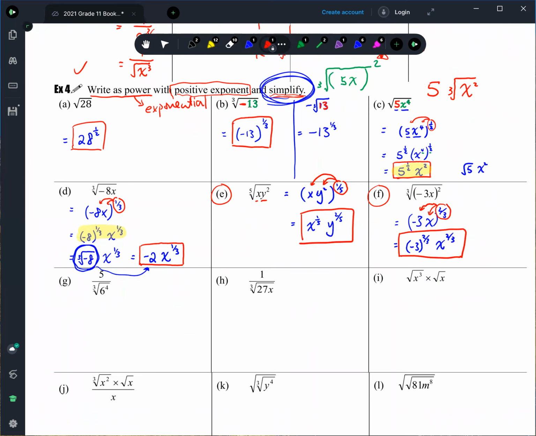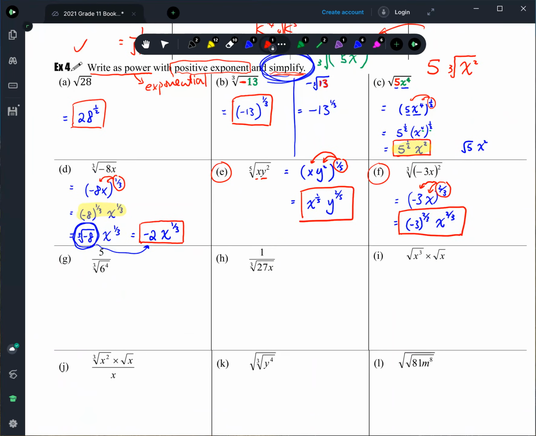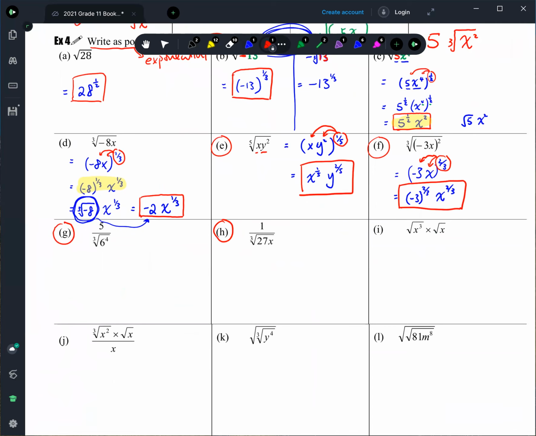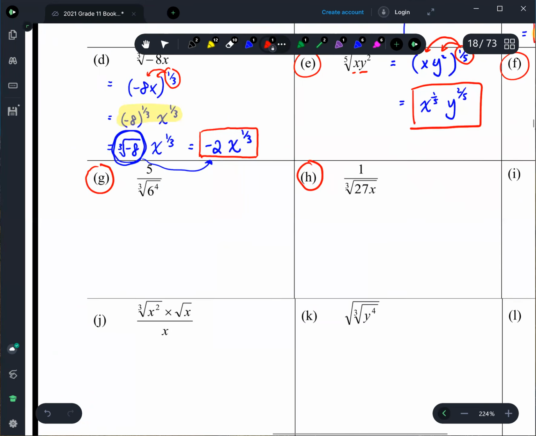All right, for the next two questions, it has a fraction. It doesn't matter, if it's in the denominator, you just keep it in the denominator. You don't need to bring it up, because if you bring it up, you need to have a negative exponent. We want to keep the exponent positive. So do G and H. These two are similar. If you found any answer, you can raise your hand and then we'll go over these two.